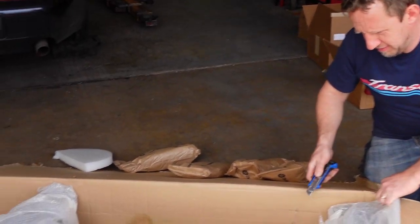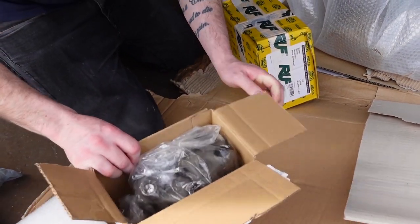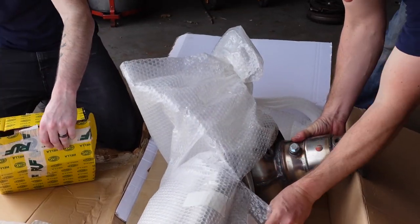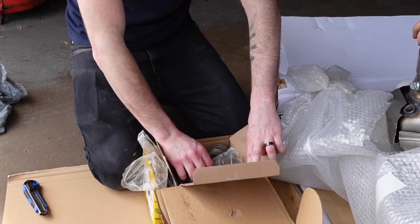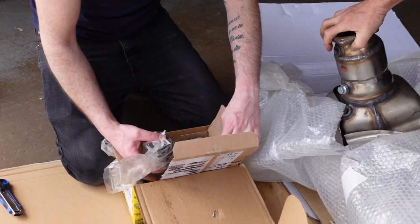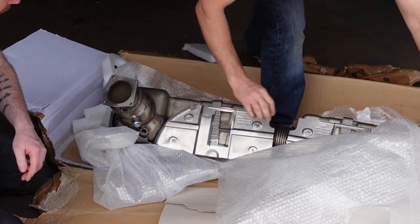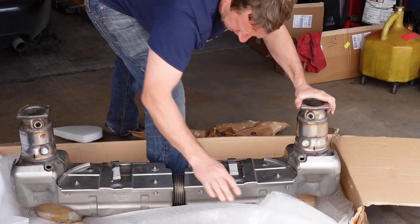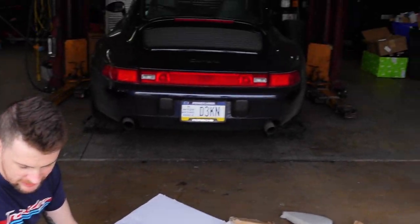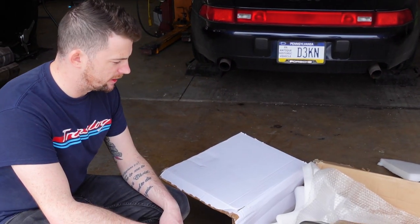Okay, so these are the oil reservoirs, the turbos, and some fittings, it looks like. Okay, so we got wastegates here, we got a turbo housing. I'm assuming this is all stuff that they replaced. We have another, that's the compressor side. Another box coming yet. Okay, that'll be the turbos then. That's what I'm guessing. Yeah, I don't see an ECU. So ECU and turbos should be coming in the mail next.